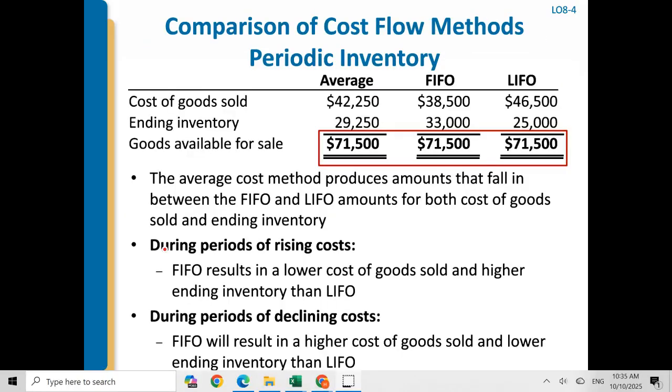So if you're using LIFO for taxes, resulting in lower income tax, then you have to use LIFO for external reporting purposes. External reporting is what you report to the public, to your creditors, to your investors. It's what's reported on the 10-K, as part of the SEC filings. However, it's not required to value your inventory and cost of goods sold for internal purposes.